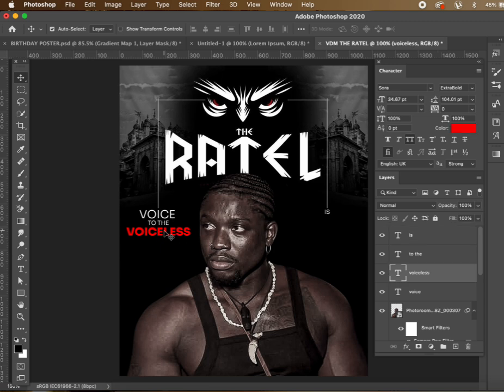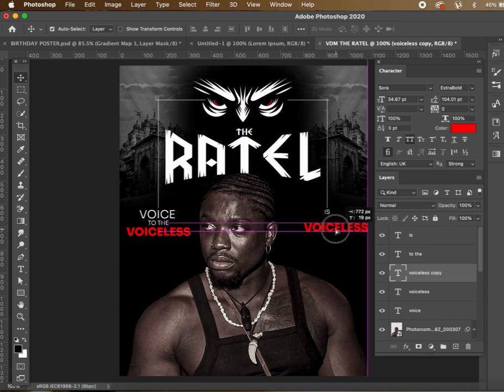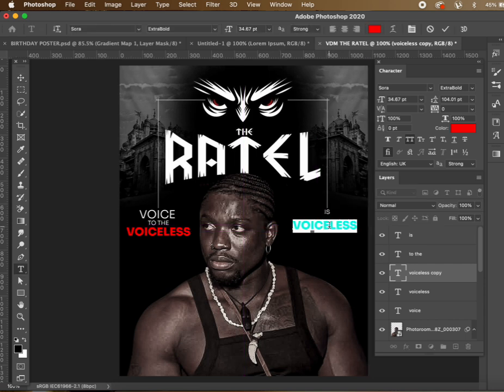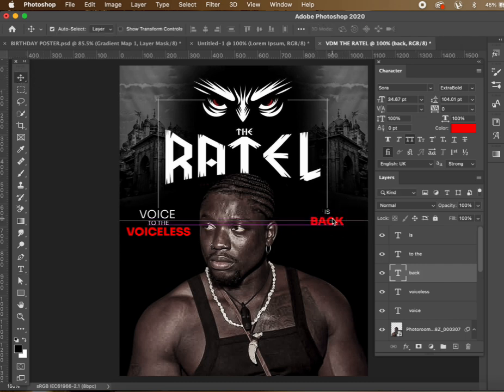We are going to use the same voiceless font, and the color is the same too, so we're going to copy it by pressing Ctrl J on your Windows or Command J on your Mac and take it to this place and double click, then type back like this. Perfect. Then we'll place it like this. This is what we want.